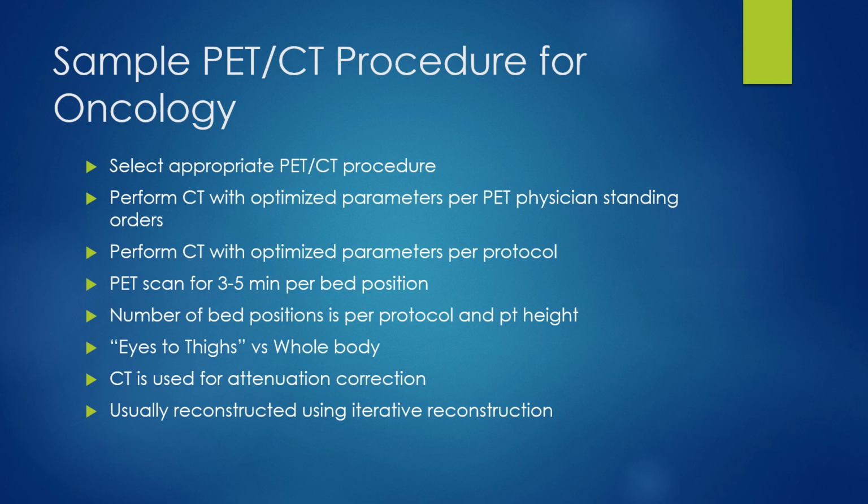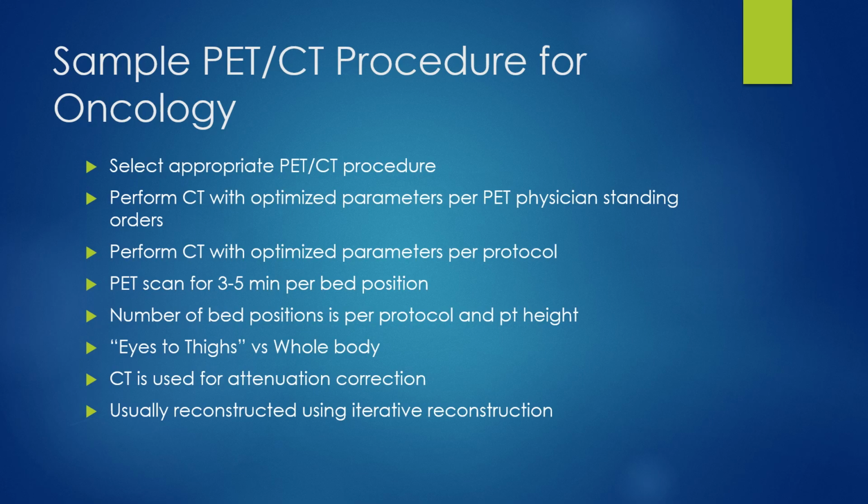but that's going to be somewhere between your eyes to thighs. Now, some types of cancer, like multiple myeloma or melanoma, could be anywhere in your body. And so for those, it is important to scan the entire body. And so for that, you would scan at the very top, the vertex, all the way down to their toes. Those scans, of course, take longer because you're doing more bed positions. But for those types of cancers, it is important to scan the entire body.